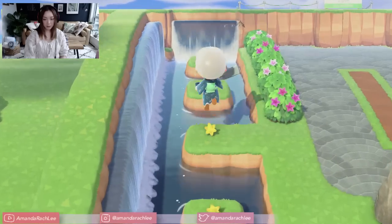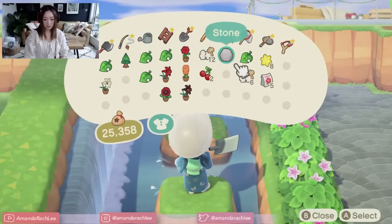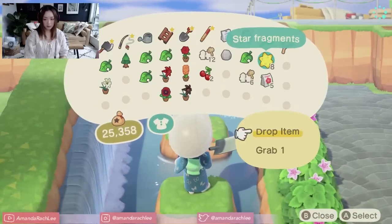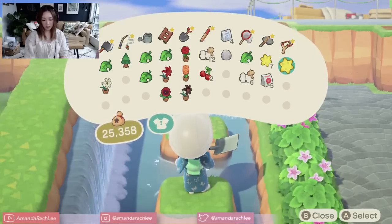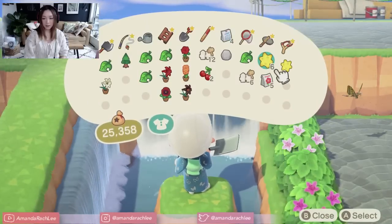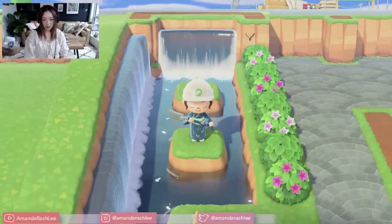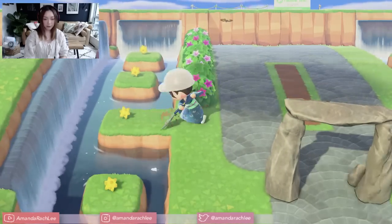Paper lanterns. I feel like putting star fragments is very me. You guys know I add star doodles to like everything. There's not really an end to this game. You can kind of play however you want.